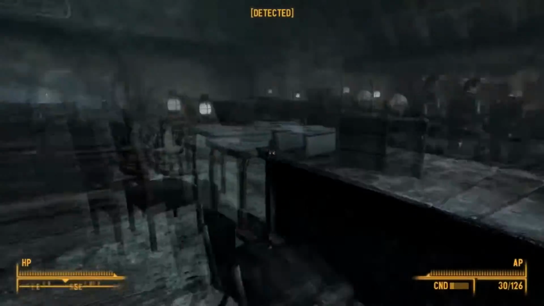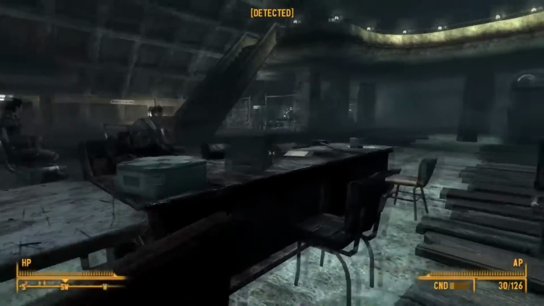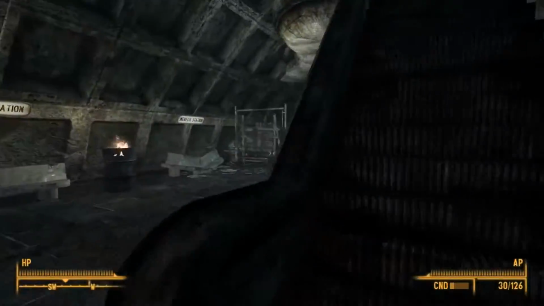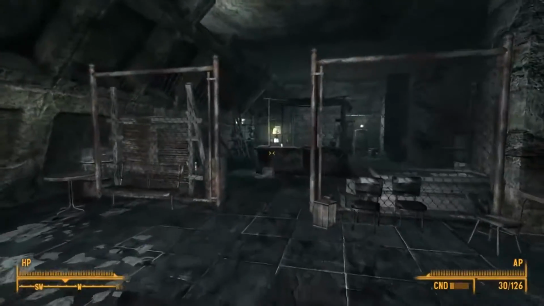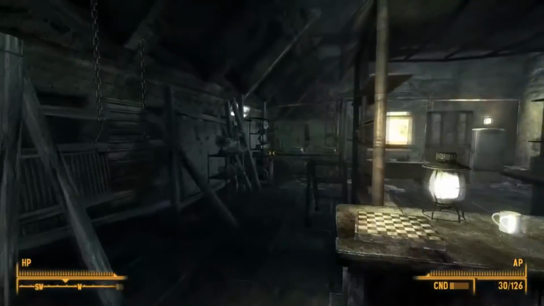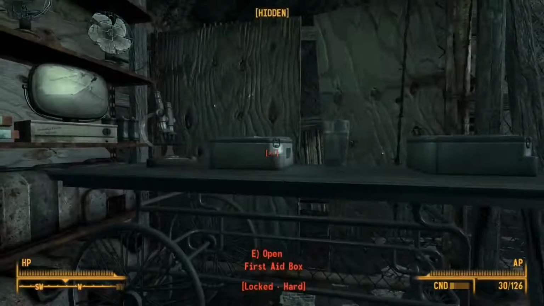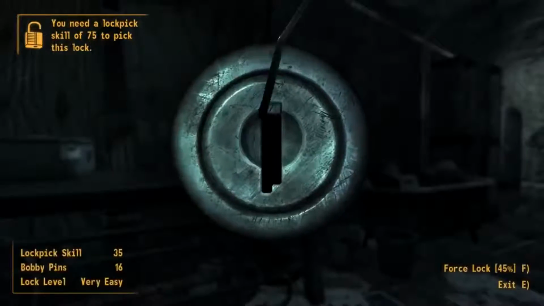Am I gonna be detected no matter where I go? Because there's another sledgehammer there, and I want it. But I feel like no matter what I do, I'm gonna get caught. What about here? Is this over here, lad? Lots of phones and everything here. I'm hidden here. That's a very hard lock. Very easy lock here, though.